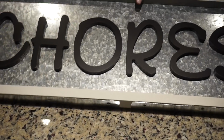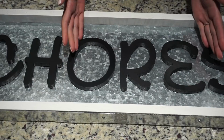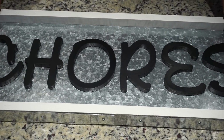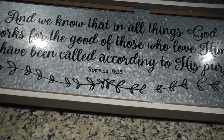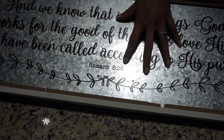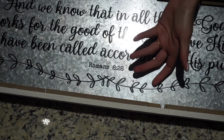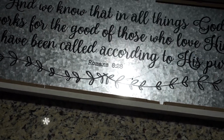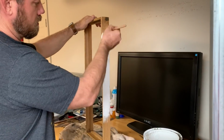And then the last thing is optional, but necessary if you're a little bougie and controlling like I am. And this is a chore designated area. So we got this at Hobby Lobby, and it was actually a DIY project that Parker helped me do. We bought this sign at Hobby Lobby, so it has scripture on it. And what we did is we took it apart, turned the metal backwards or inverted it, and then Parker actually painted it white. I'll show you guys a little clip of how he did it.